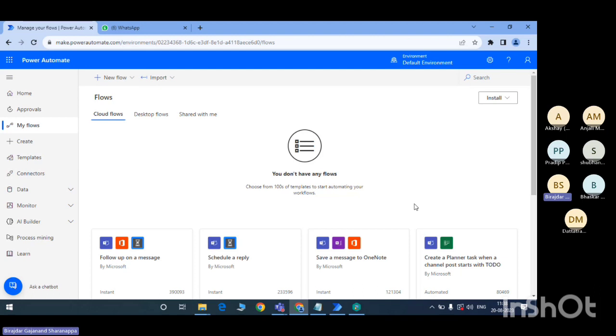Excel. Yes, Excel is the most used. I think for any automation, Excel is the first part. Anything else? Web application. Yes, web application is also part of automation. Then we have email automation, right?